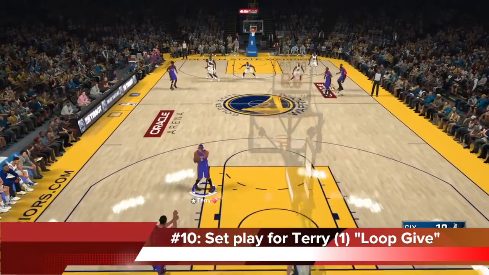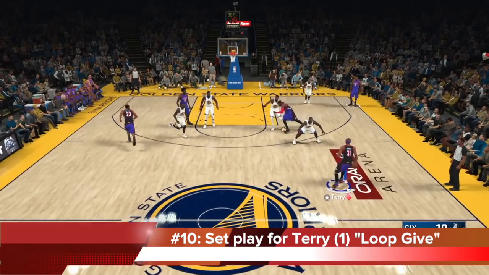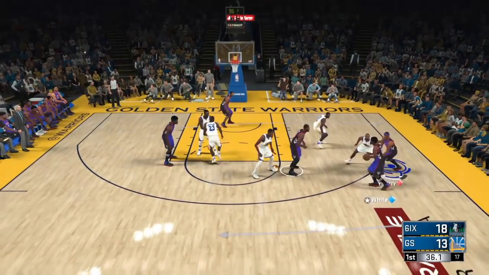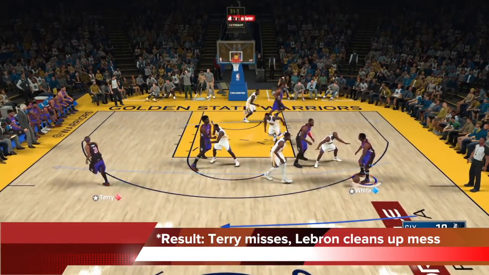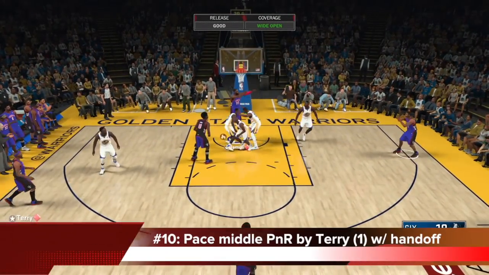And in position number 10, even though LeBron is on the court, I decided to just call a play for Terry. I'm calling the loop gift for him because it's such a powerful play for Terry. So even with LeBron on the court, I guess 90% of the time I'm going to run something through him. I didn't this time, but the man still gets himself involved.